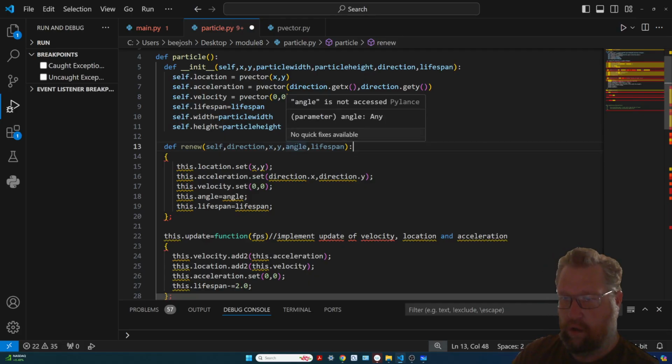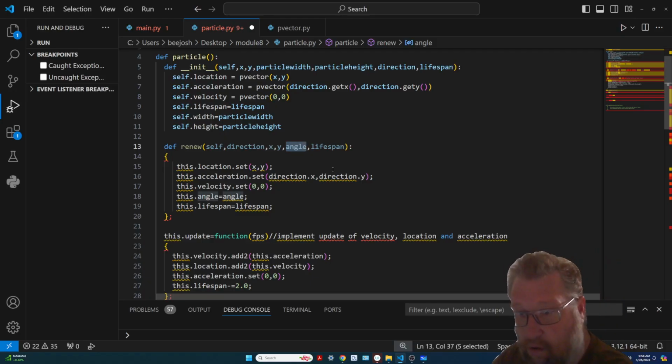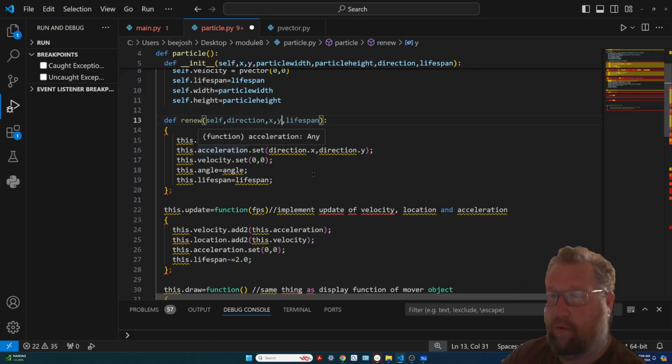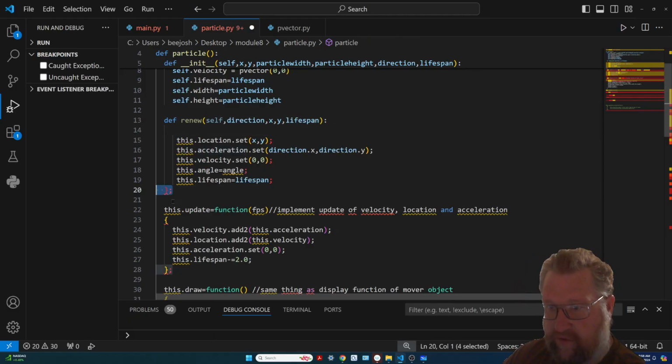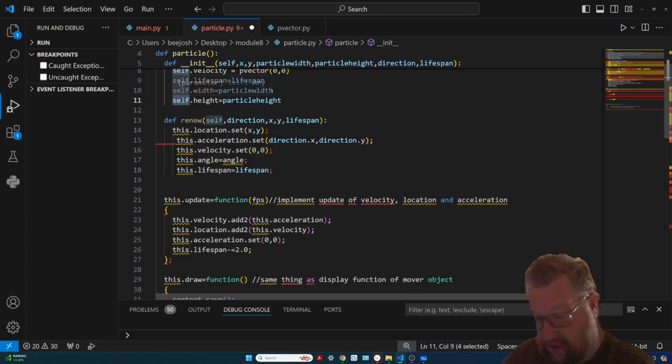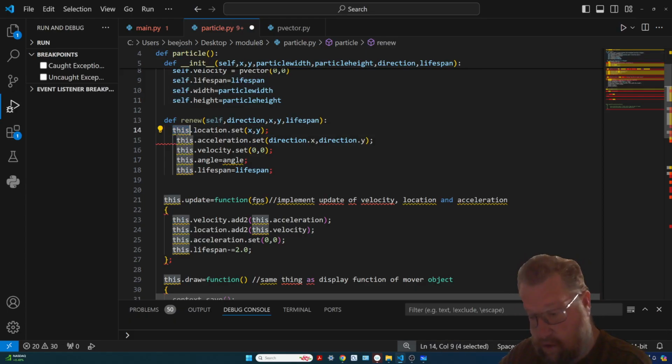Angle, we don't need angle. We're going to get rid of angle. Okay, get rid of this stuff, that stuff. That's all JavaScript stuff. Let's tab this in right. Oh, that needs to be self, so let's go ahead and fix all those.